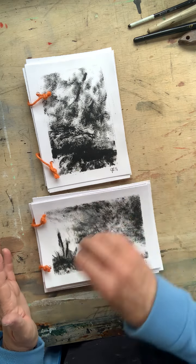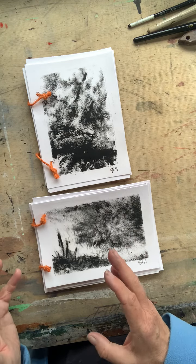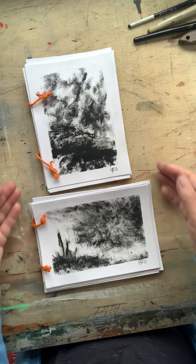as you're dragging the oil bar across it, it will have a tendency to tear. But you get possibly a softer effect using the tissue rather than the baking parchment. It's all a little bit of experimentation.